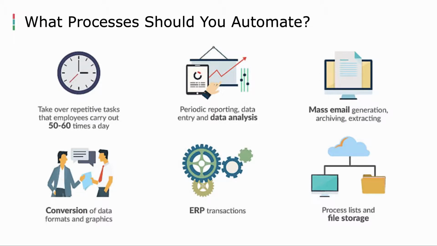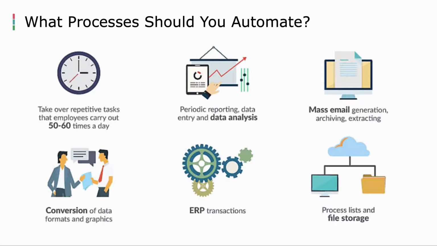But what kinds of things should businesses automate? Well, to be honest with you, it could be any kind of repetitive task. Think of it this way. When it comes to RPA software, you're essentially teaching the PC or the laptop or the computer to perform specific tasks. Once those tasks are put in place, they can then be handled by either a scheduler or on a continuous effort level. Maybe once an hour, or once a week, for example.